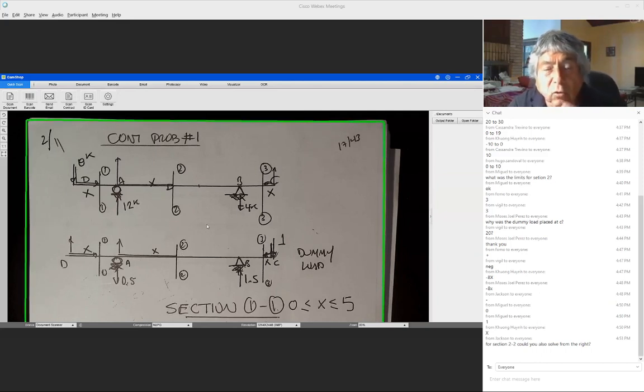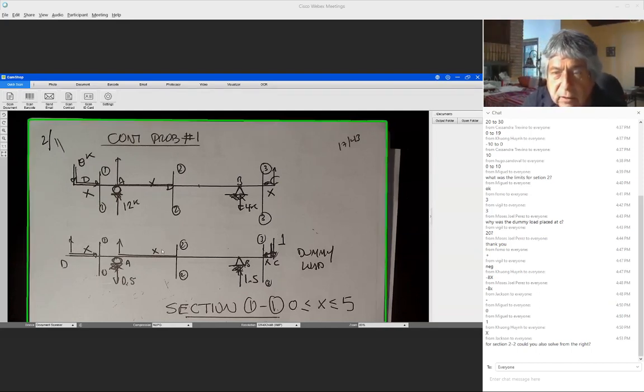Sometimes, based on the number of forces that you have on one side, it does make a difference. But remember, the moment coming from the left is equal and opposite to the moment coming from the right. So I can take this section or I can take this section. To answer your question, if I take this side, I have to put the origin at this location. Does that answer your question? Any more questions?